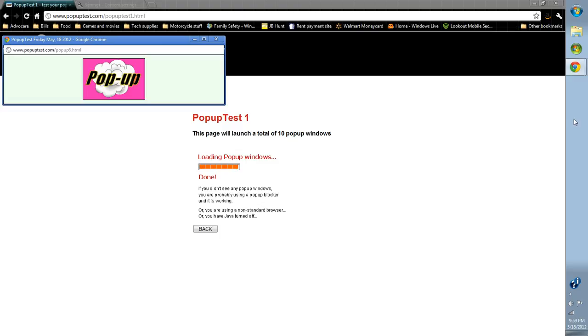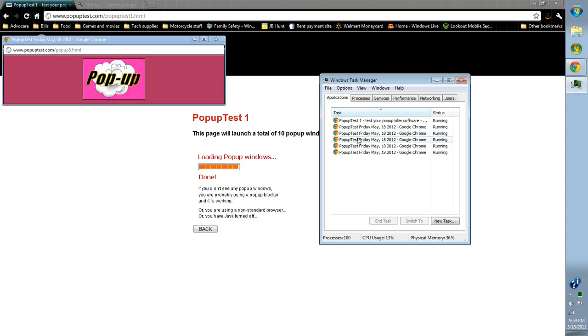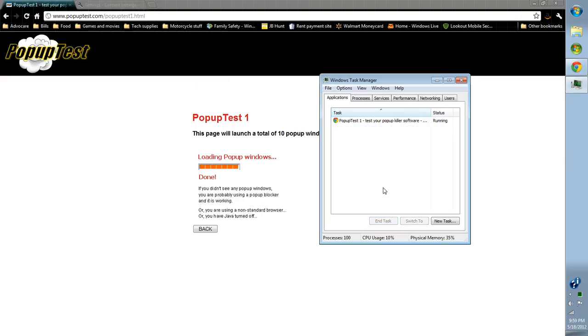The best way to get rid of those is to go to your taskbar and right click on it. Click Start Task Manager, which is right there. You're going to see all these pop-ups right here. So we've got 1, 2, 3, 4, 5, 6 pop-ups. We'll select this one and start ending them. Select End Task, End Task, End Task, End Task, End Task. That's the best way to get rid of any pop-ups. This way you don't risk actually clicking on the pop-up itself and loading any kind of virus on your computer.